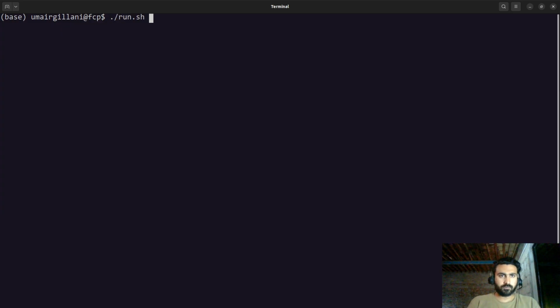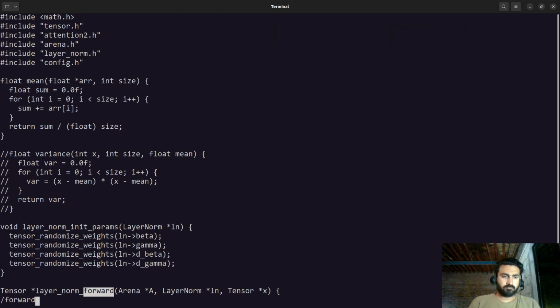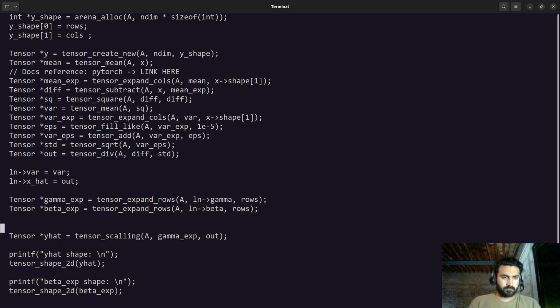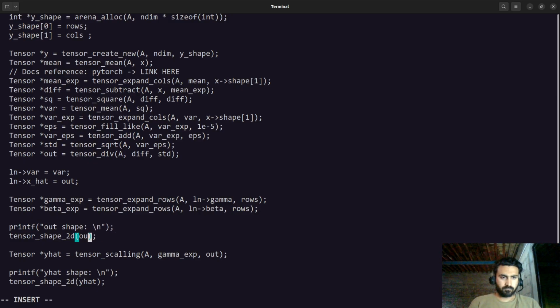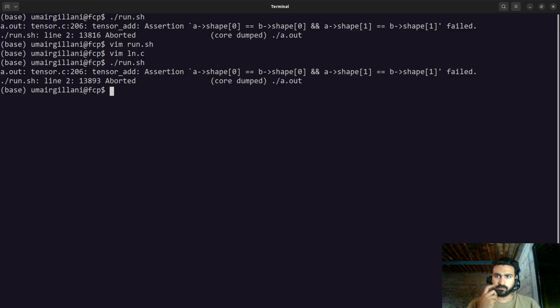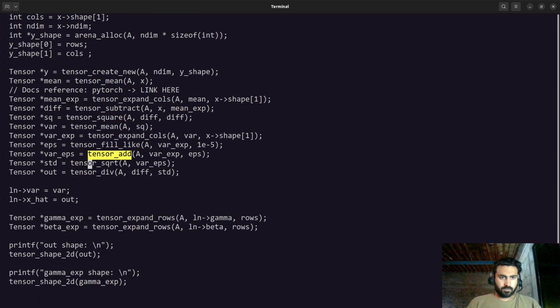Why is it not running this script? Thing seems to work. Tensor add.